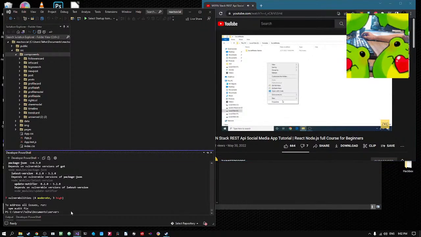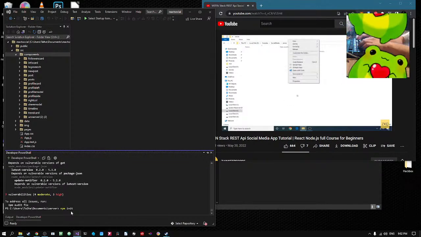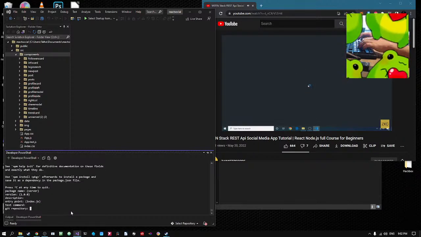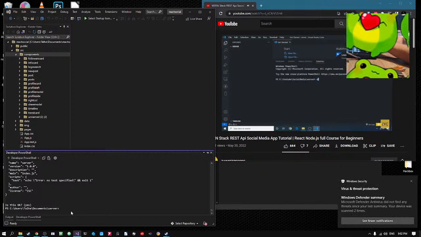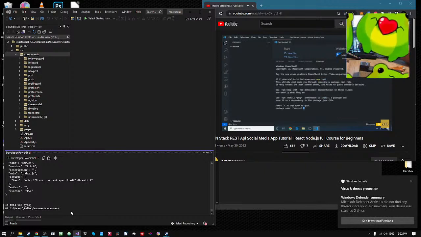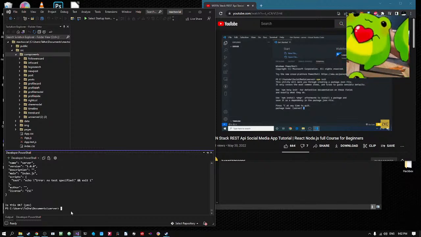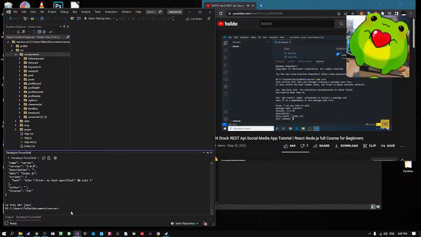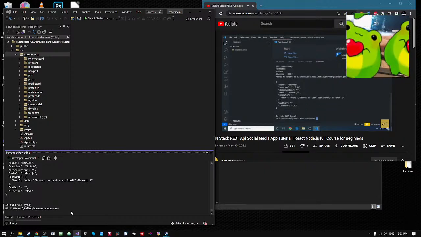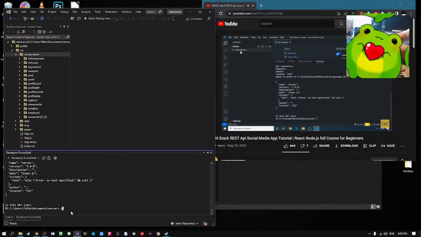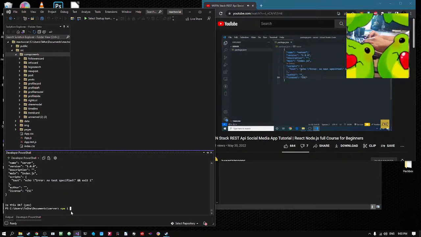So here I am making a folder with the name server, and inside this folder I am opening my VS Code. Let's first open the terminal, and in the terminal write npm init. It will initialize our package file. Here it is asking some questions. Just hit the enter button. You can type the answers, but for now let's hit enter. Okay, so here is our package.json, and if we look at this, there is no dependency installed.